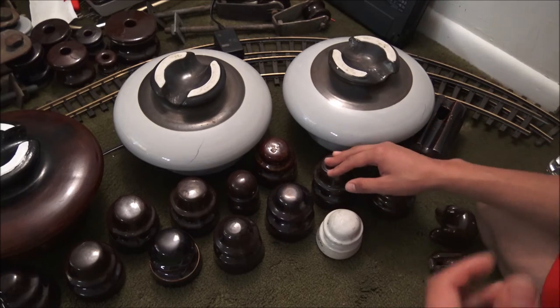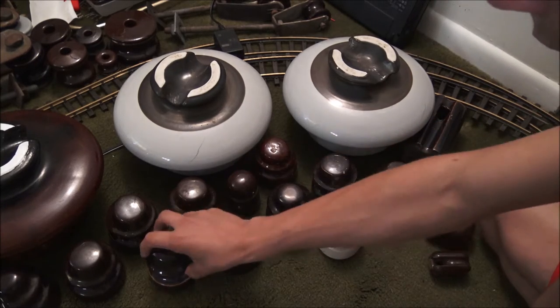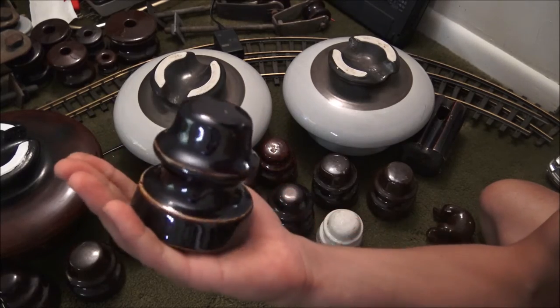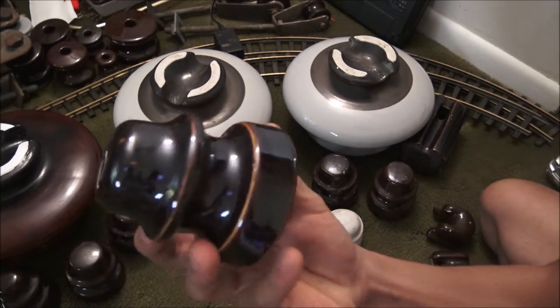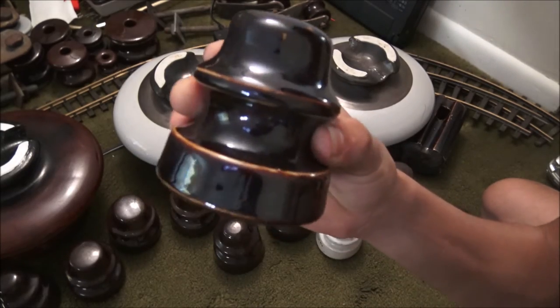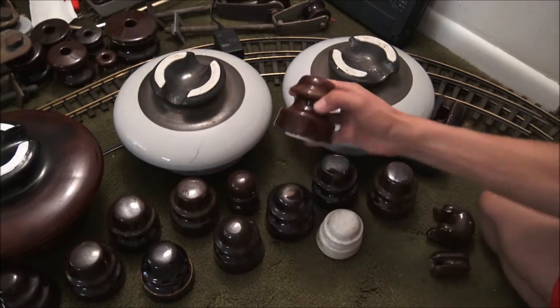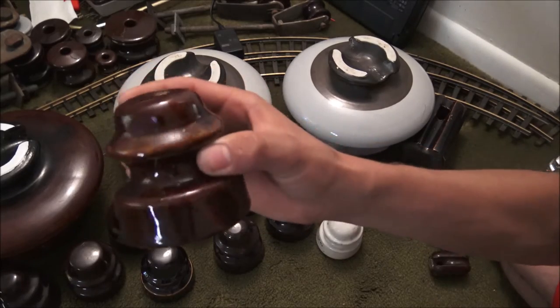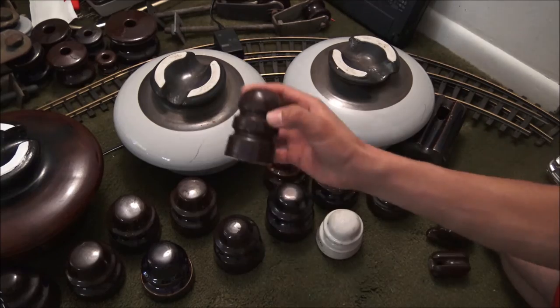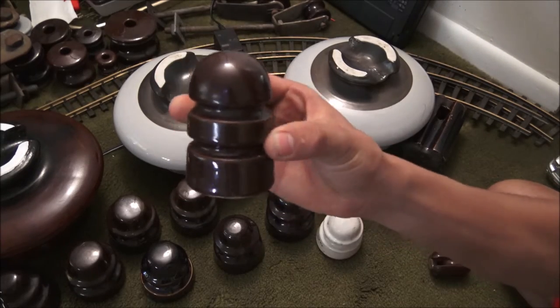Some of these were from conventions, some of these were either online or found. Like this one was a found one. I like the glaze on this one. It's a very interesting glaze design. Got a nice Thomas telegraph insulator right here. Here's a mini one, a much more tiny one.